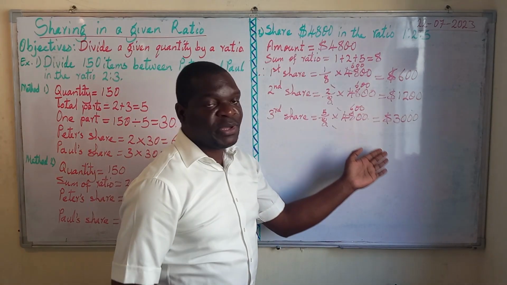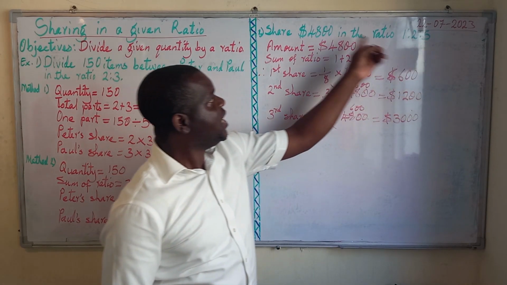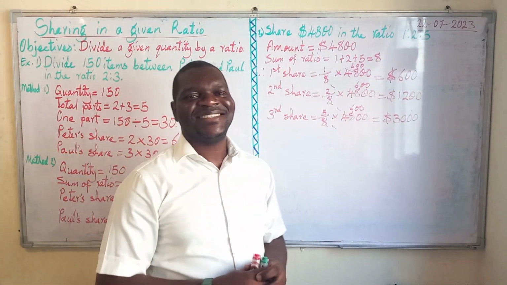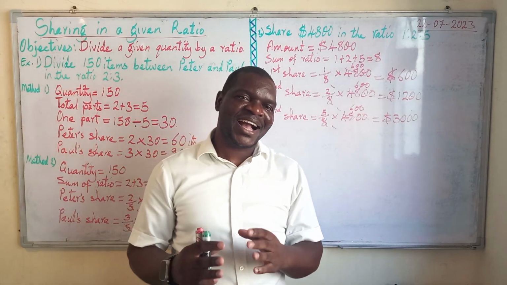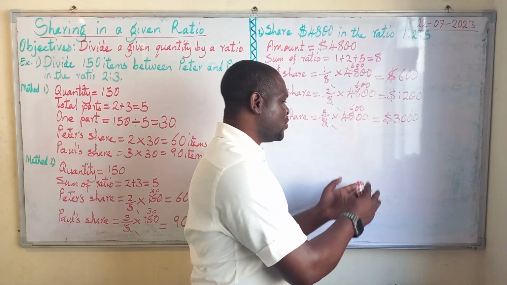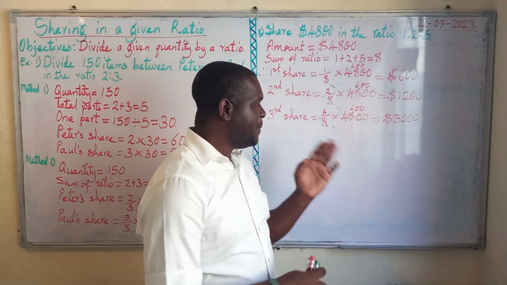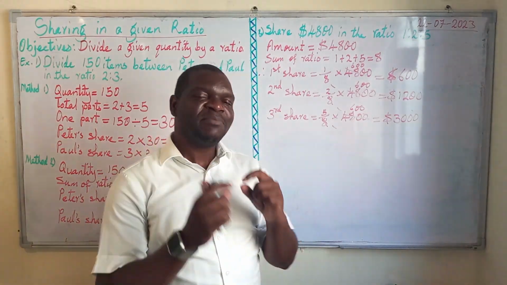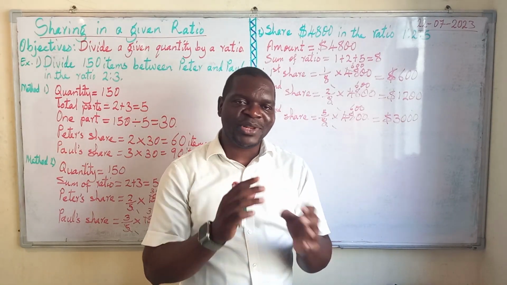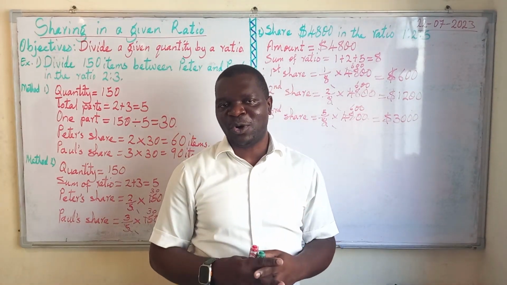So this will be the first, second, and third share as far as these ratios are concerned, if you are to share this amount to them. Let's move on to the last example for today and see how we can apply the knowledge we've learned in the previous examples to solve this particular question. But before we go into it, pay attention that this question may need some little interpretation, and you have to be very careful to manipulate the figures, else you may make unnecessary mistakes and have it all wrong.